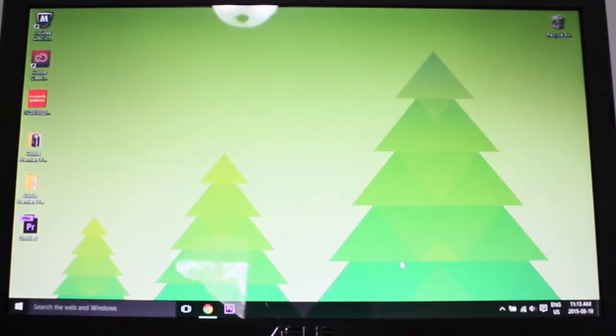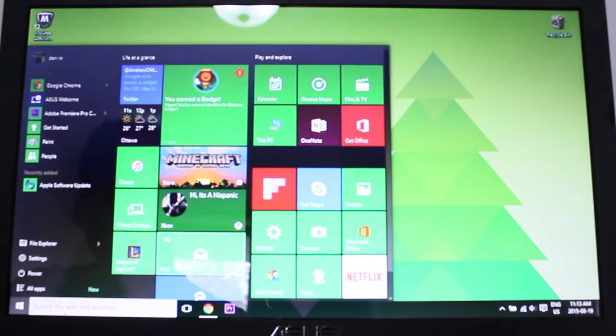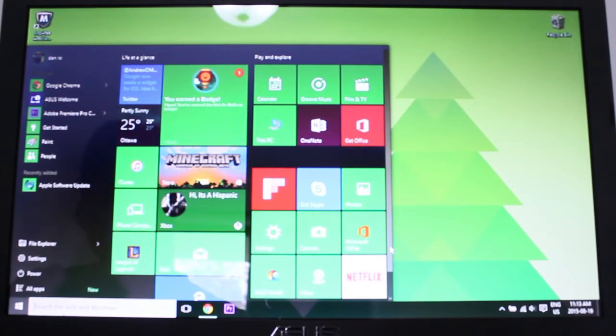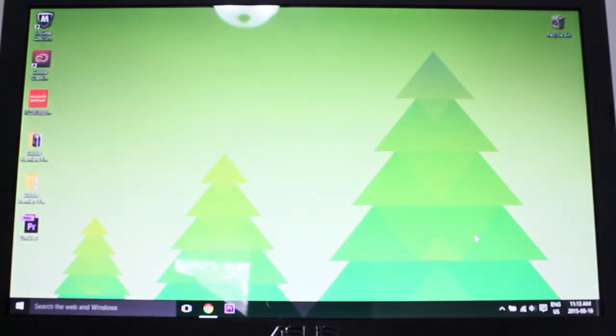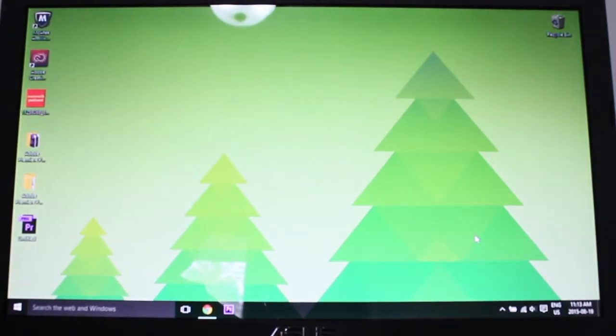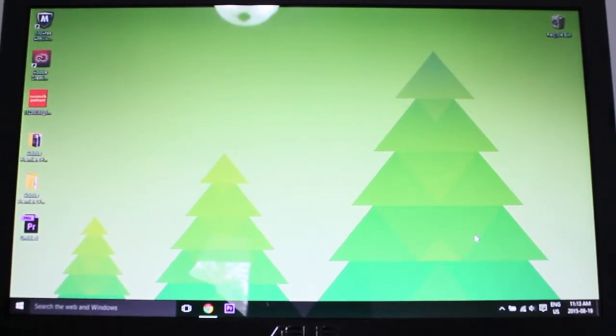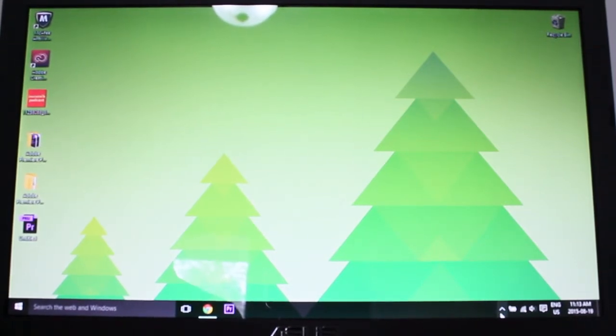One thing before I forget, the desktop background. So let's say you want to switch colors. Like this tree here is green, and so everything will turn green from the bottom part. So like the action area, like the start menu, I mean, will turn green. All of the app icons will turn green. So if you have a blue background, everything will turn blue too. So it's just small little things that make Windows 10 a really awesome design product at the most.